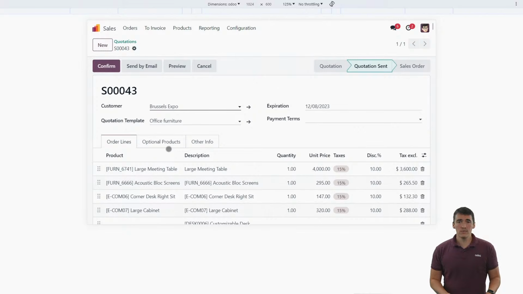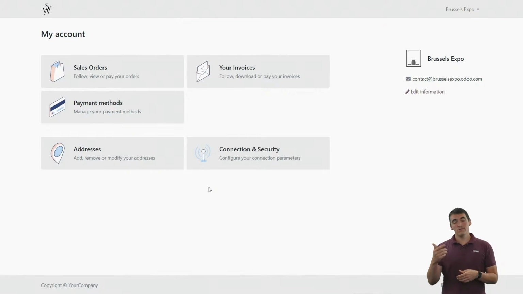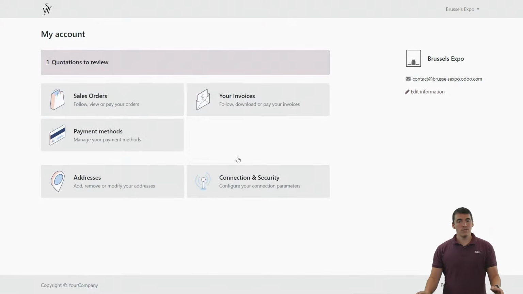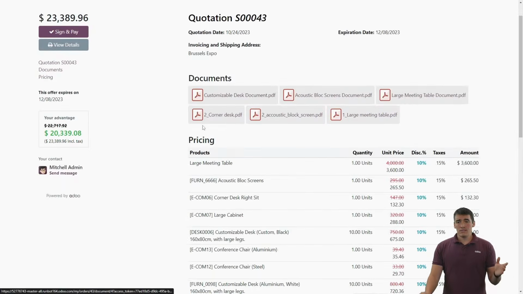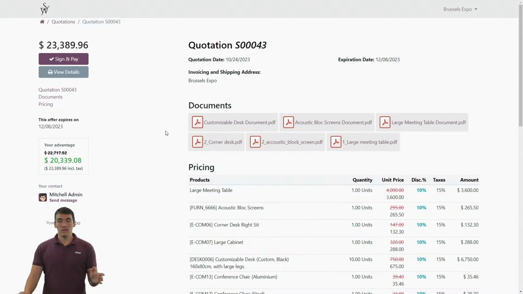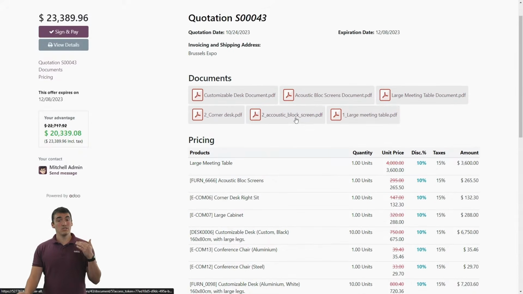So now let's see what the customer receive. So the first thing that you can notice is that we completely revamped the customer portal. So how nice it is now. It is really neat. So in this customer portal, the customer can find all the sales order he already made, the invoice, and if I refresh, then we have this alert on the top saying that I have a quotation to review. So if I click here, I will find this new quotation, and as you can see, there are the product, there are the price, the discounts, but also a list of documents that has been shared with me.